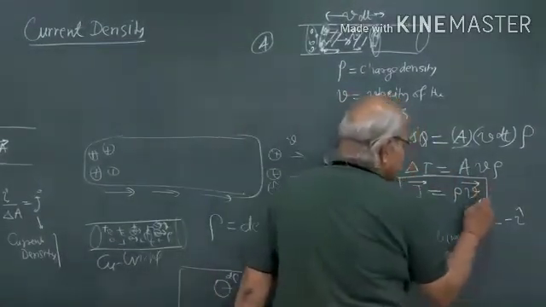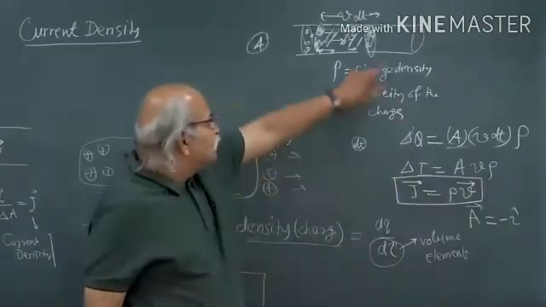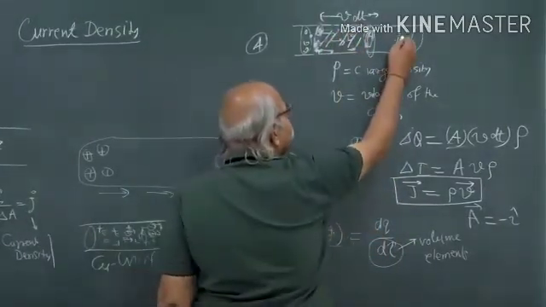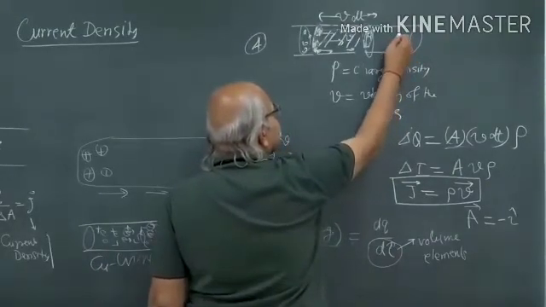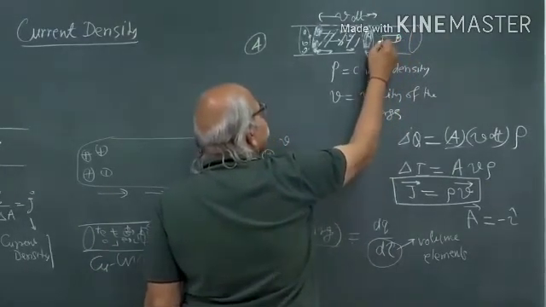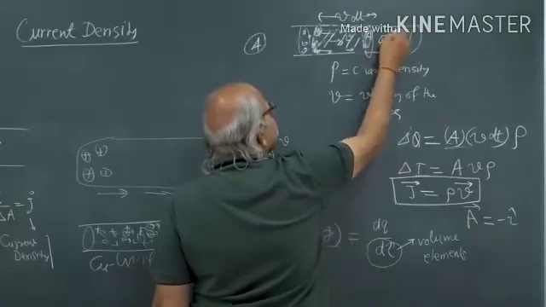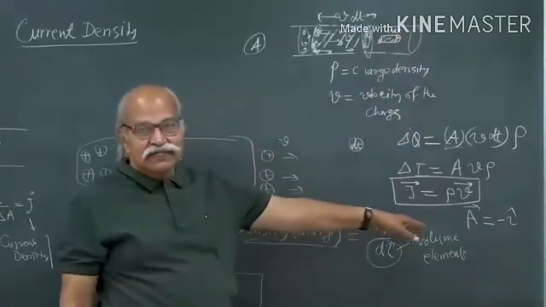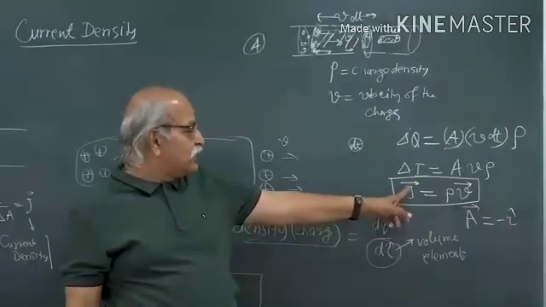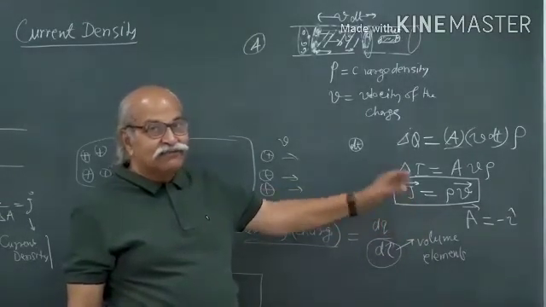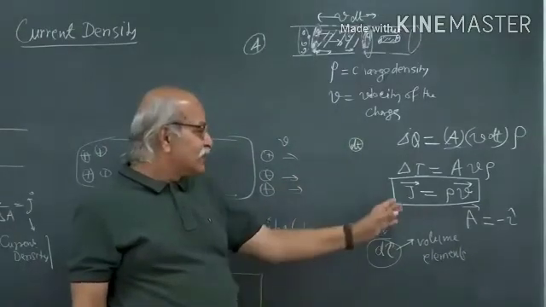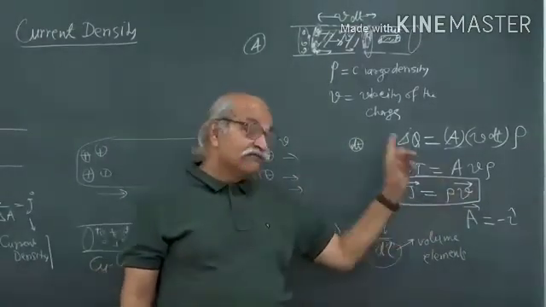We will be using this many times. I have taken the entire cross section, but the same thing can happen if you take a very small cross section. Then also you can make a cylinder of this length v dt, and the same equation will cover. And therefore, as I said, this is a point by point quantity, defined at a point x comma y comma z, right? So that's the relation J equal to rho v. We will be using it.